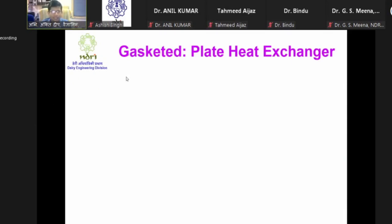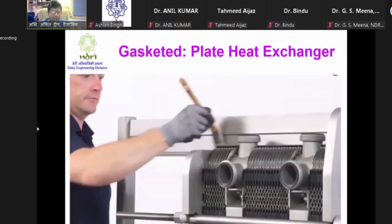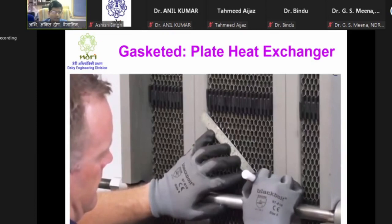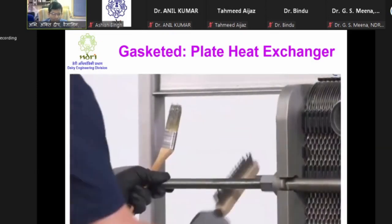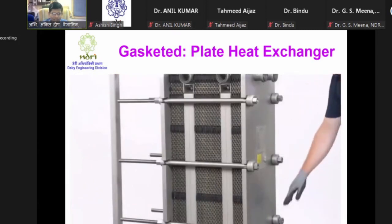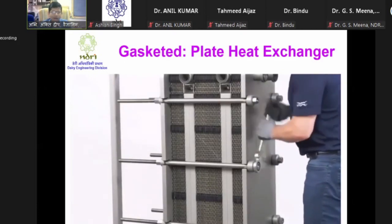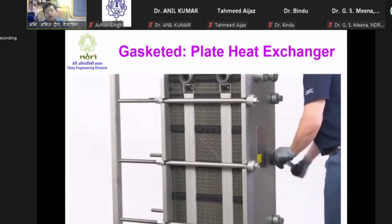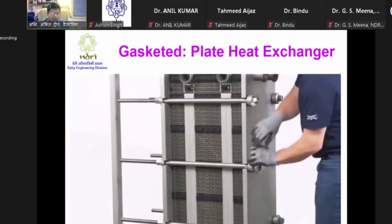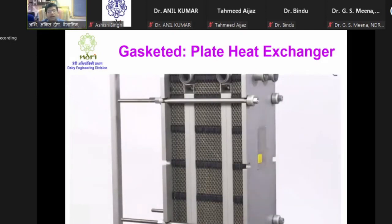Now this is a video showing how it actually has to be done - that was an animation. Here it is being shown that greasing is done first, then the marking line is drawn. Then a wire brush is used on the screws to remove particles, followed by greasing with a brush. Then the opening session begins - first the center screws are worked and removed, and after that the outer ones are worked and removed.